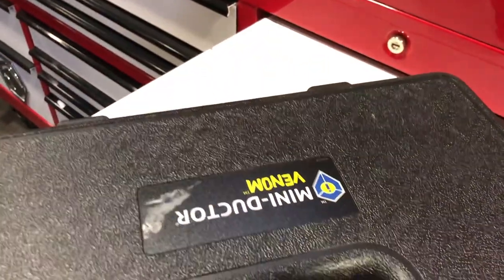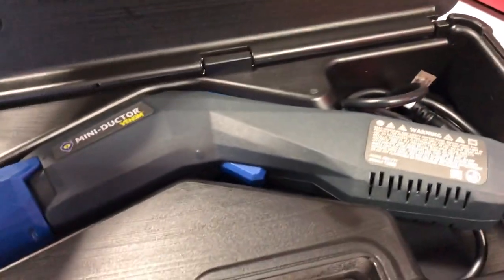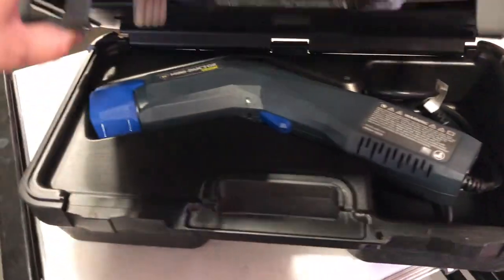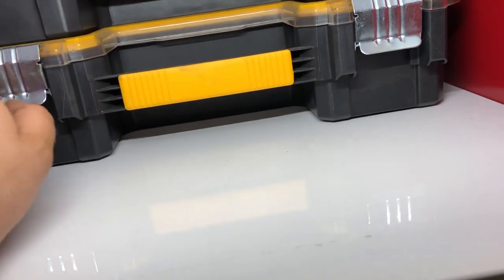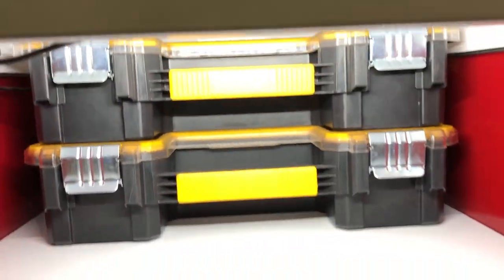All right, next drawer down, we got the Mini Dr. Venom. I just recently picked this up and it is amazing. I love it, love it. But yeah, that's that. Probably do a video on that in the future. I've got some cases back here that I've got fuses and relays and light bulbs and all of that type stuff in. I just keep those back there, stored away for when I need those.